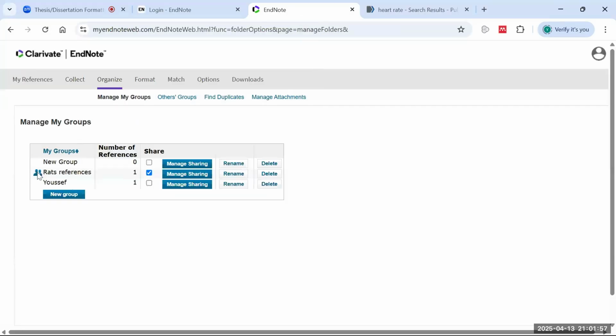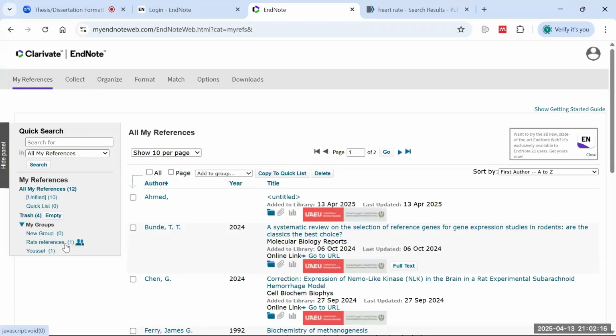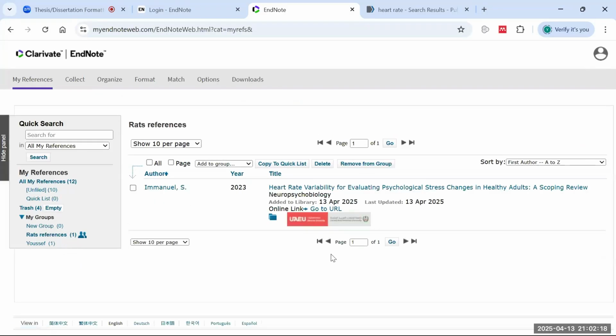And once it's shared, it will assign an icon like this one, as you can see. It means that this category, or this subgroup, has been shared with someone. So once you go to My References here, you will see this one. Any reference that has been added to this collection will be shared with the person that you have assigned the email with.